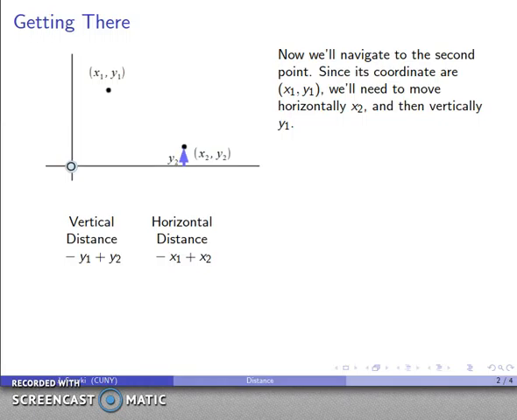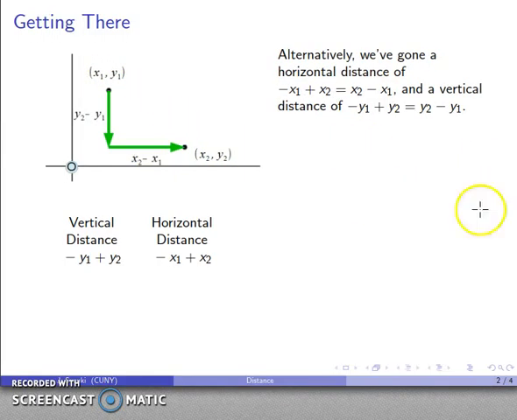Now remember, the real question that we really wanted to know was how do I get from here to there. I'd rather not have to walk all the way back to the origin and then all the way back up to the point. I'd like to go the direct route. So let's see what I can do here. Well, the thing to notice here is that my horizontal distance, minus x1 plus x2, well, I can rearrange that to make it look a little bit neater. That's x2 minus x1. There's my horizontal distance. And my vertical distance, minus y1 plus y2, again, I'll rearrange that to make it look a little neater. That's y2 minus y1.